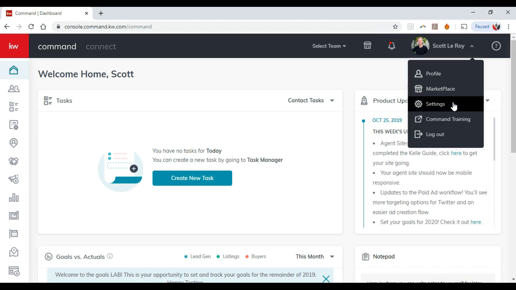That marketing profile under the KW Connect platform, I'm going to click on this in a second, is going to allow that information to auto-populate over to your Command site. The information that will display includes your name, your headshot, our email, phone number, and our bio. That's all going to auto-populate for us. So with that being said, let's click on the settings section.